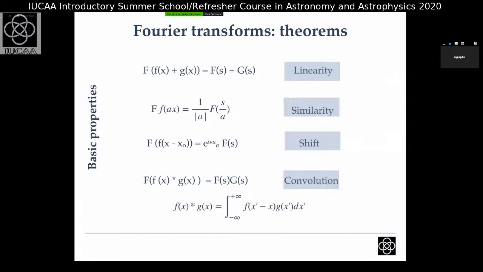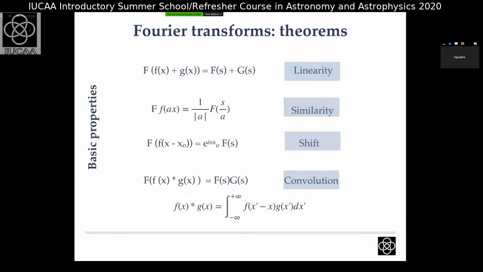So what is the convolution theorem telling us? That if f and g are two functions, and this star between them represents the convolution of f and g, and this convolution function is written like this. This is the last line in this slide. Then the Fourier transform of this convolution is actually the product of the Fourier transforms. This is really very important to understand and to also remember.